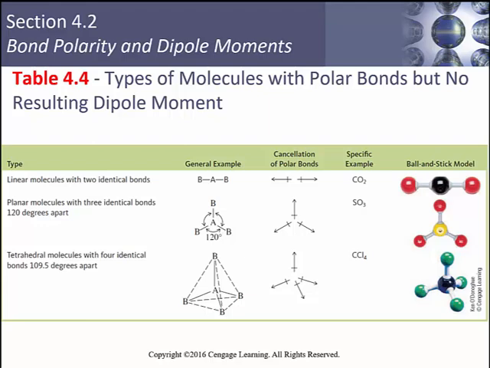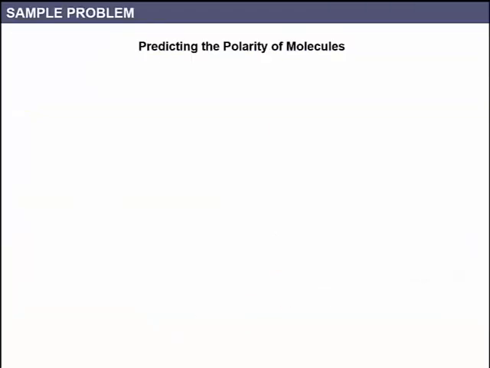So types of molecules with polar bonds, but no resulting dipole moment when they cancel each other out. Right? So if it's a linear molecule, the left and the right, the x components cancel each other out. Carbon dioxide is a great example of that. If you've got things that are in a trigonal planar structure, all 3 of them will work together. If you decompose this vector into x and y components, the 2 y components here will equal the y component going up here. That's going to be completely nonpolar. Same thing going on over here. It's just a little bit harder to visualize it.